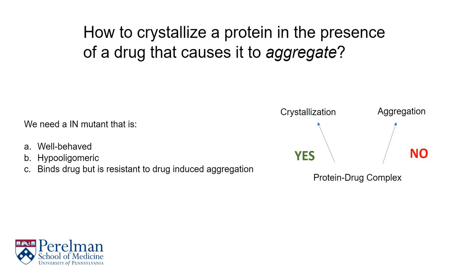We want a co-structure of integrase in complex with the drug, but the drug itself promotes the aggregation of an already marginally soluble protein, everything you don't want in the formation of an ordered crystal lattice for X-ray crystallography. So we set out to characterize numerous point mutants of integrase by multi-angle light scattering, analytical ultracentrifugation, SAXS, and aggregation assays, with the goal of finding forms of integrase that had attenuated response to the drug at the concentrations needed for crystallization, but that didn't undermine drug binding and the formation of the open polymer. We focused our attention on the N-terminal domain mutations, as the N-terminal domain is not required for drug-induced effects, nor the drug binding.